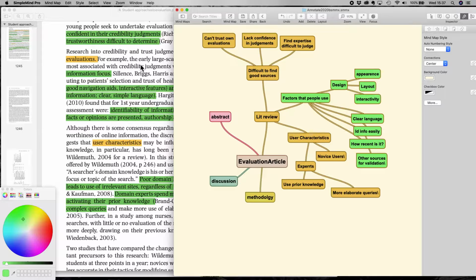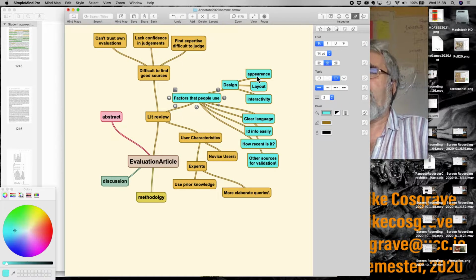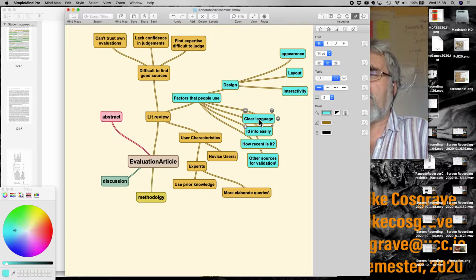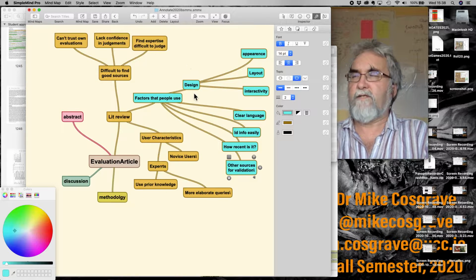You could make the mapping match. I'll not actually do that because that's not the best choice of color because it kind of clashes with our color scheme. So there we go. But you could make the different layers in the map match the color scheme that you used in highlighting. Okay. So what this does is it very quickly lays out and gets a very clear visualization. What are the different parts of the argument? So some of these stack up. All of these, appearance, layout, interactivity, are kind of part of the design of pages.